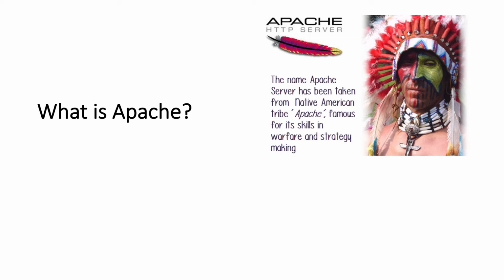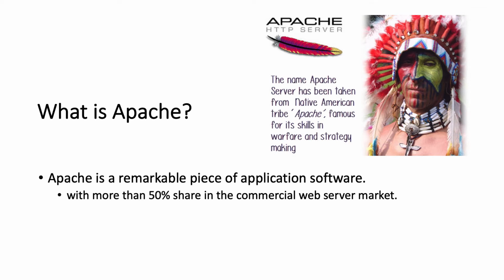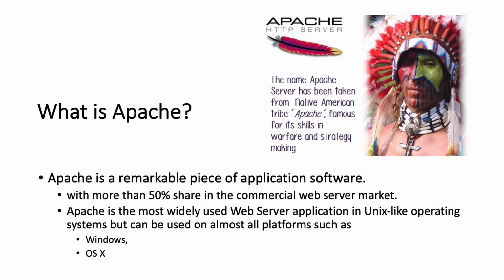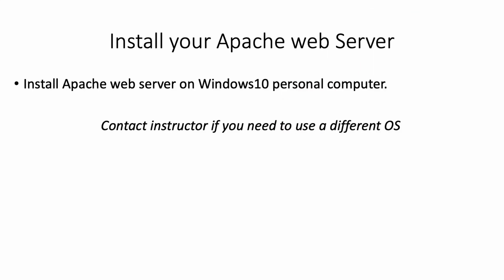Okay, it's named after the Native American tribe, famous for their skills in warfare and strategy making. It's a remarkable piece of open source application software with more than 50% share of the commercial web server market. And it's the most widely used web server application in Unix-like operating systems, like OS X, Unix, Linux, FreeBSD, and so forth. But it can also be used on almost all platforms, such as Windows, OS X, Raspberry Pi, and the list goes on.